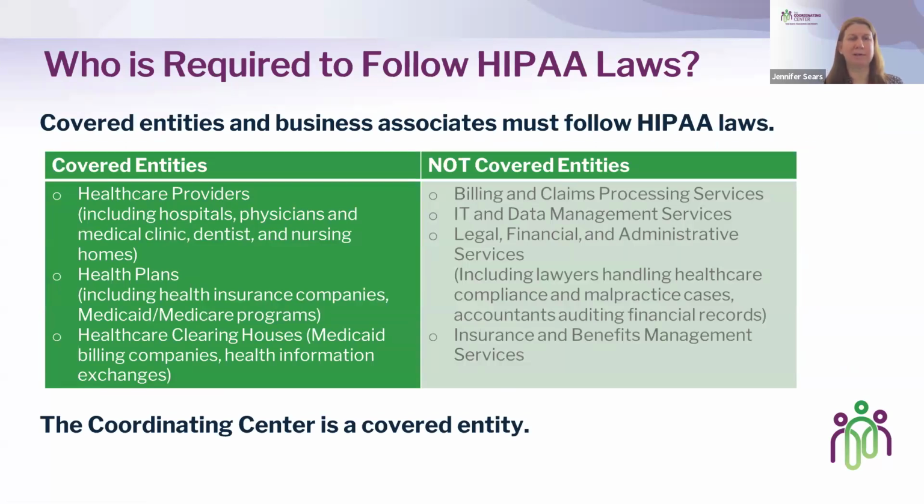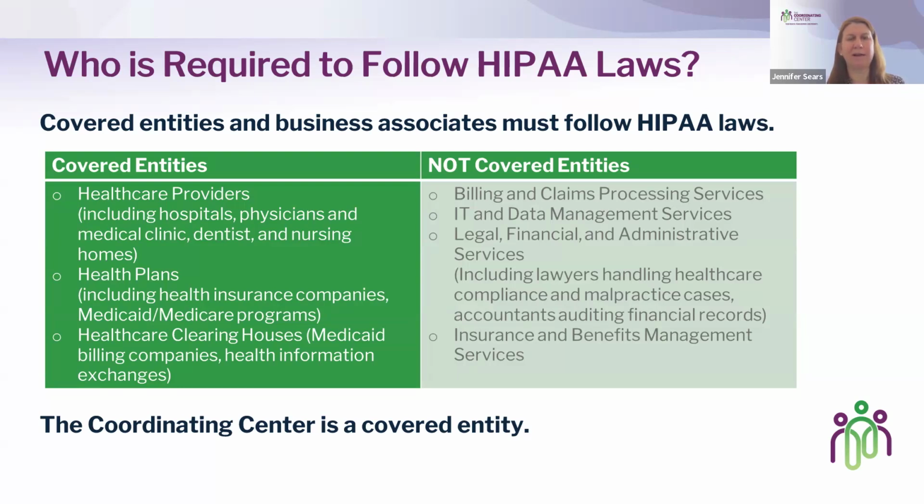So anyone who is designated a covered entity or a business associate to a covered entity is required to follow HIPAA laws. So examples of covered entities could be healthcare providers, health plans, or healthcare clearinghouses. The coordinating center is a covered entity, so we must abide by the HIPAA laws.